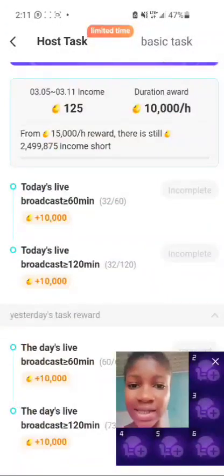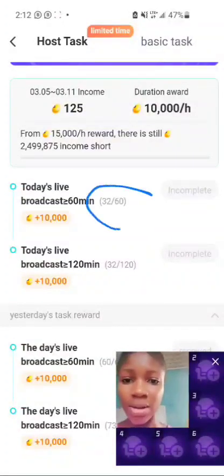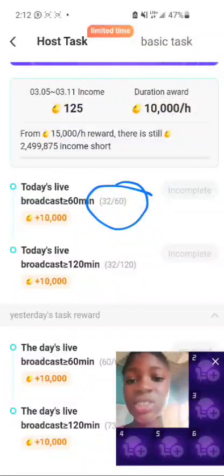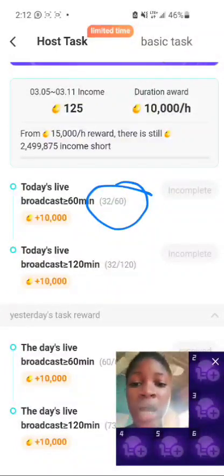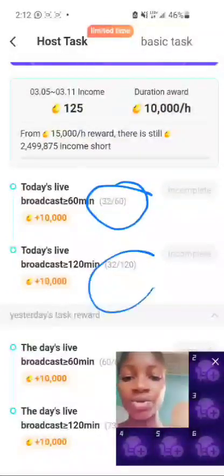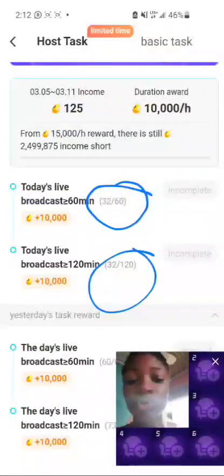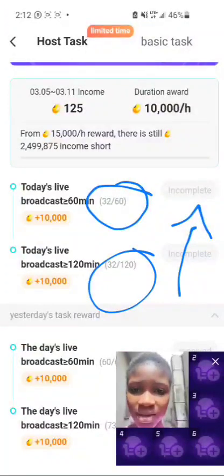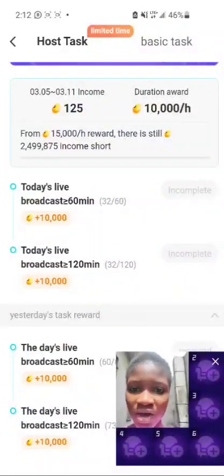So you can see that it is counting, guys. You can see that it is counting. I'm currently doing my tasks. My first task for today, I've done 32 minutes out of 60 minutes that I'm assigned. I'm allocated to do this task. Then later on I'll do this. You can see that it's counting. Once I'm done, I'll automatically receive it here in the icon here. Alright guys, now that's just basically everything you have to know about the task.